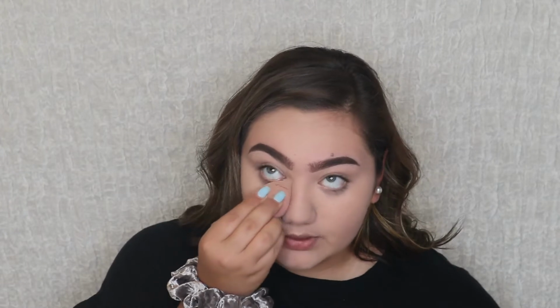So I'm just going to take a little bit of the translucent powder and go with this with my sponge one more time and just get a little bit. And for this, I'm only going to do it on my under eyes because that is the thing we don't want to crease. So I'm just going to go with the tip of my beauty blender and go all the way up and just pack in the translucent powder wherever I put concealer.